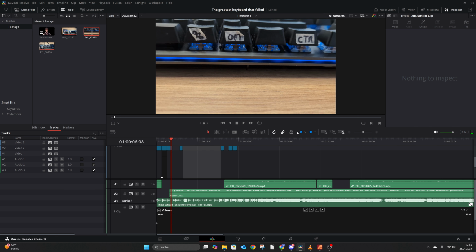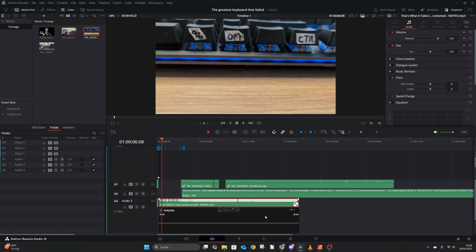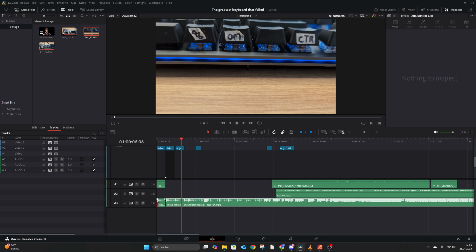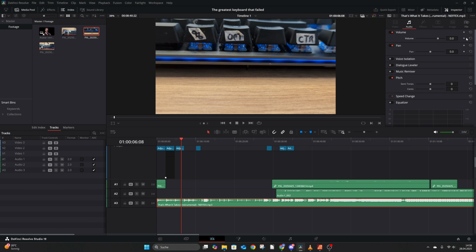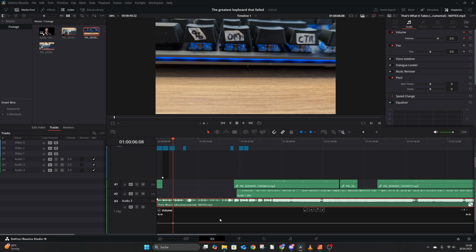Yes, this is it. So let me just turn this back to show you what I did in here. Let's just remove this. And now we have our audio track. You just go on the track and set a keyframe for volume. And now you can open this one. This is the keyframe editor.